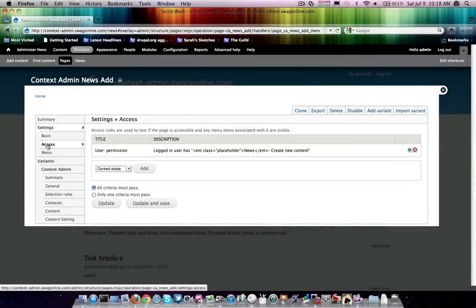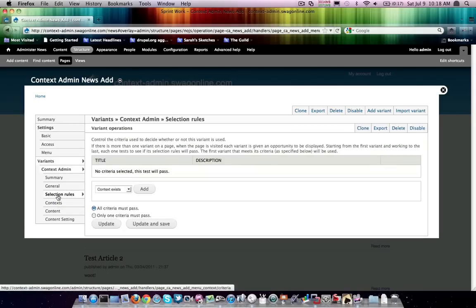And so when you see access here, access actually determines whether or not someone can see the link. Selection criteria down here, selection rules, of which I'll have none, actually determines what content they get delivered. Okay? So that whole example of if they're a role of this, it's unpublished to begin with. If they're a role of that, it's published. That would be selection criteria, right?